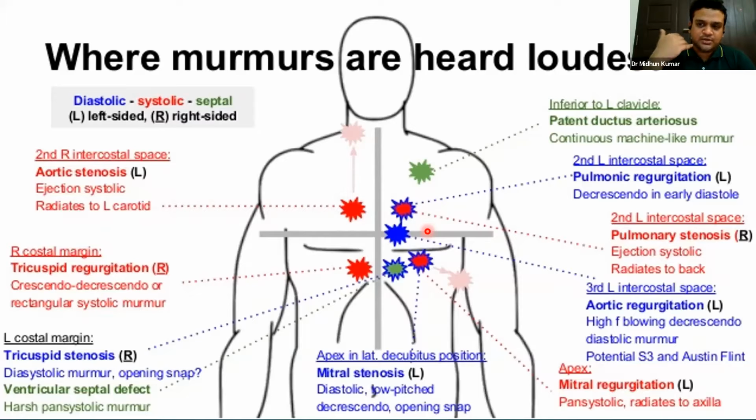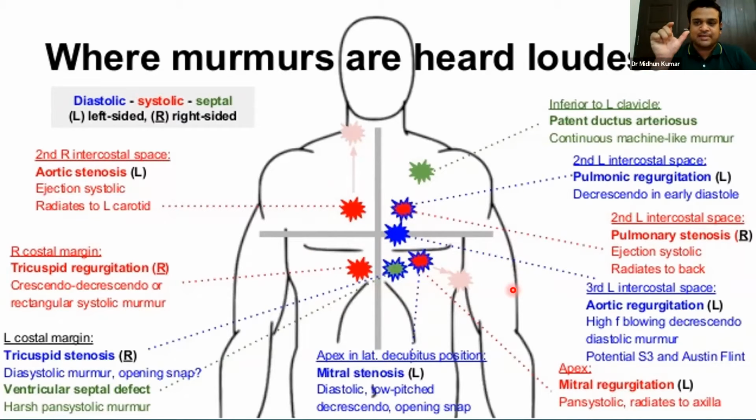You describe the first heart sound. You describe the second heart sound. You describe any added sounds. Then you describe the murmurs. By describing murmurs, for example, in a case of mitral stenosis, the murmur is going to be more pronounced in the apex, so automatically you say this murmur is heard in the apical area. For example, in the case of aortic stenosis, the murmur is better heard in the second right intercostal space. So generally, we do not describe as in the old textbooks.